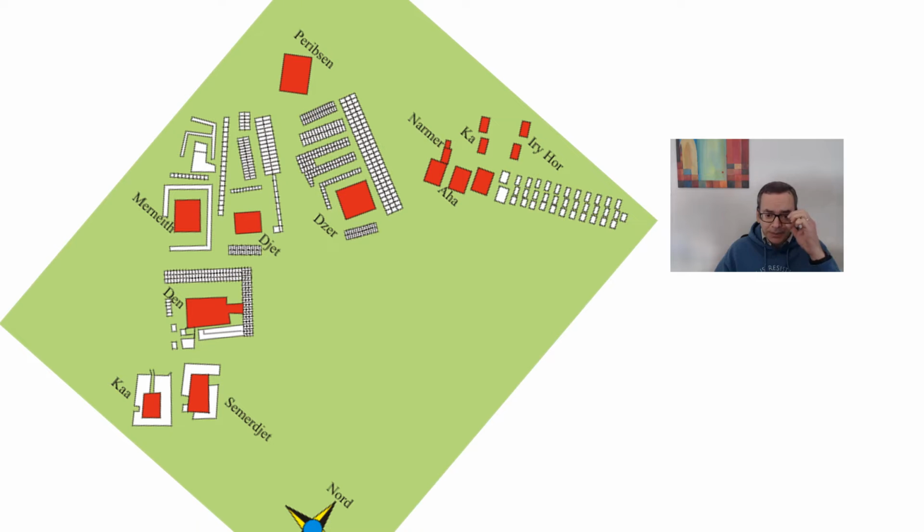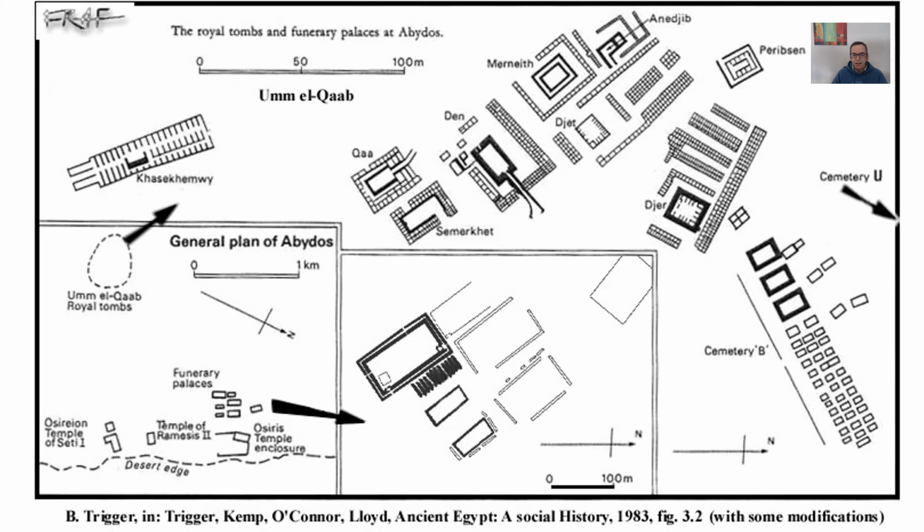Now, this is an overview of some of the tomb setups. So you can see the names here, like Aha, the one I just talked about. You've got Narmer, and then all these others. And I'll show you a better slide here, but this is how they were buried and what you're looking at. Let me just show you the next. I think it's a little clearer here.